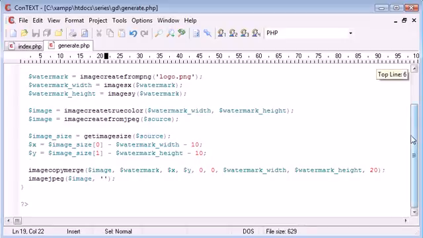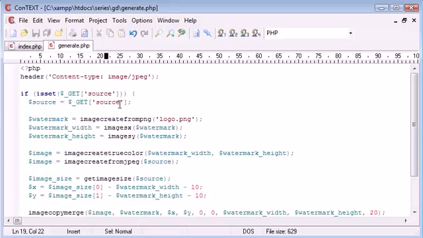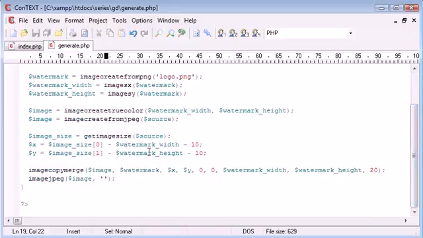So let's think logically about this. If the name of the file was to be called source, at the moment it's called phone.jpg, we want to name it something similar, so source, but then we want to append on, well, it's source.jpg.